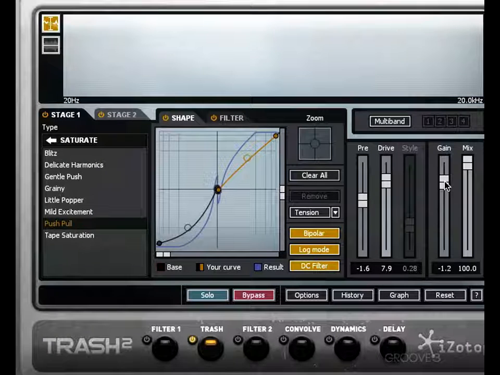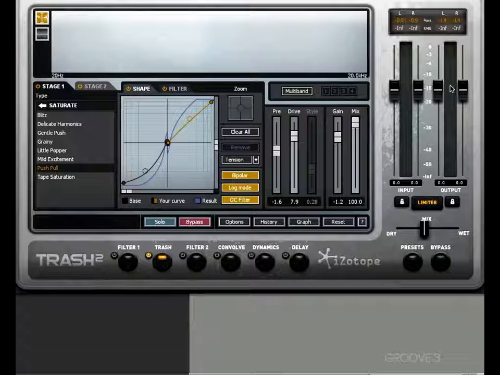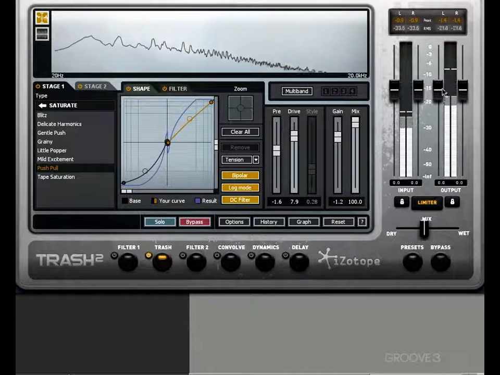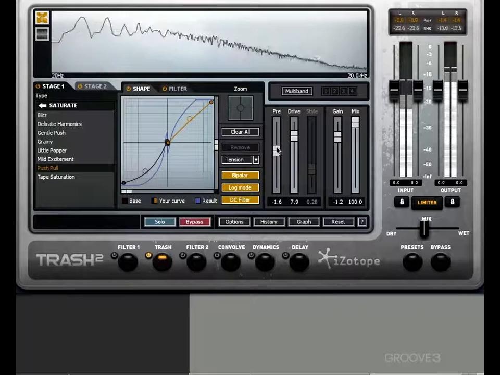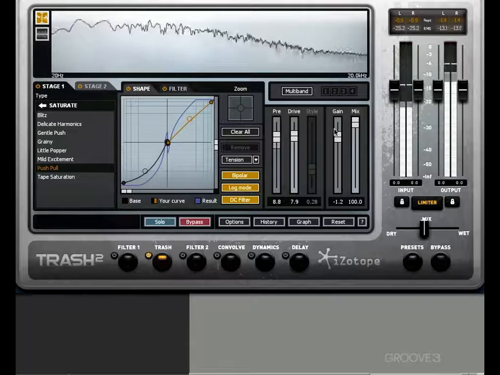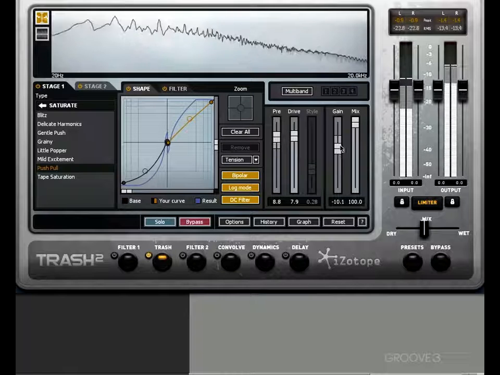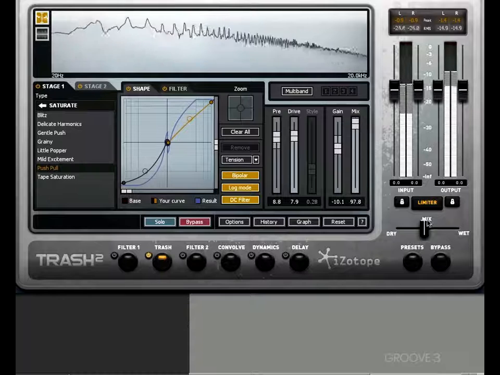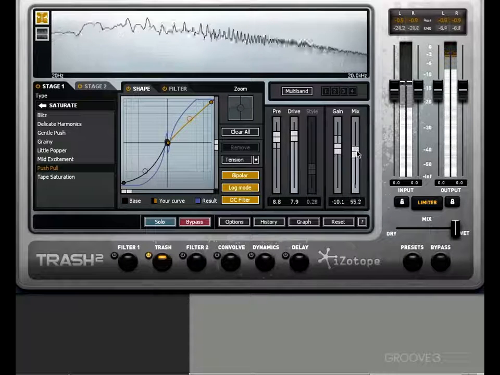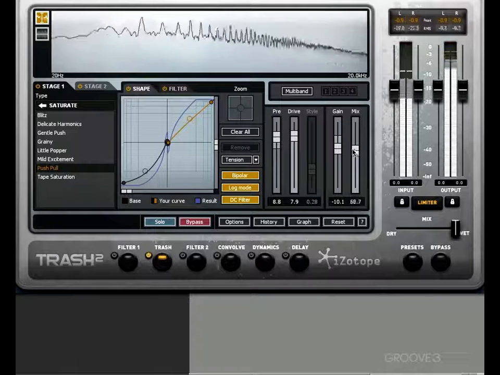So you have a final output gain. Now sometimes you need to turn that down. If you've done a lot of driving at this end, you might want to turn it down here. Now we have a limiter to protect it, but use the limiter to help you. Don't just abuse the limiter. Otherwise you're going to crush the sound and not really get the dynamic range that you want. So as I say, then we have a mix between the original and there. That's mixing in stage 1.